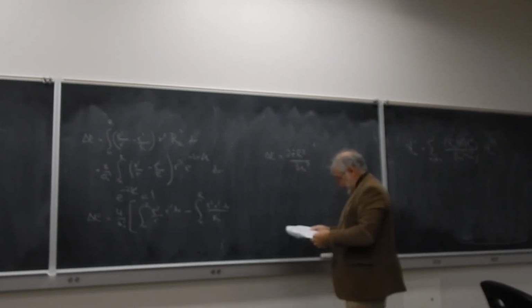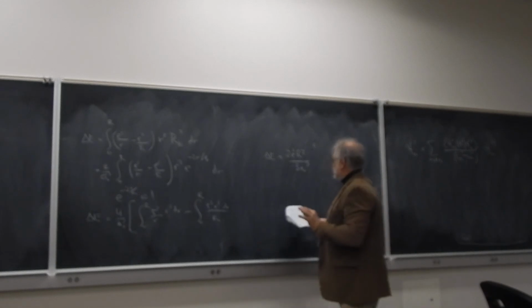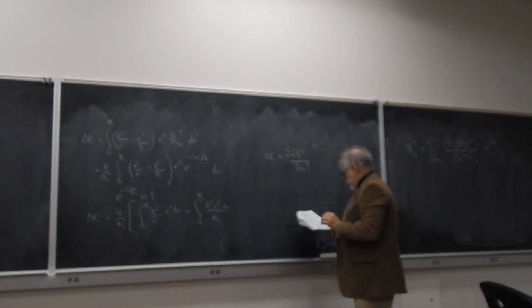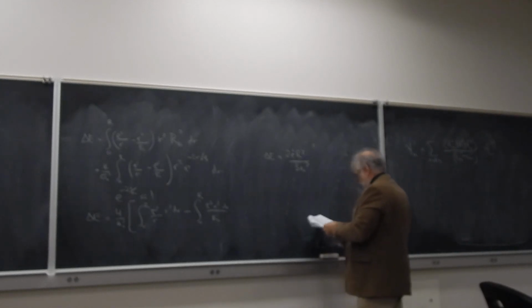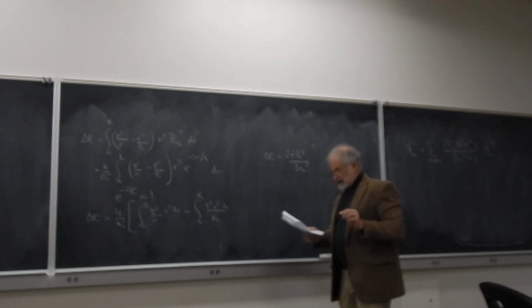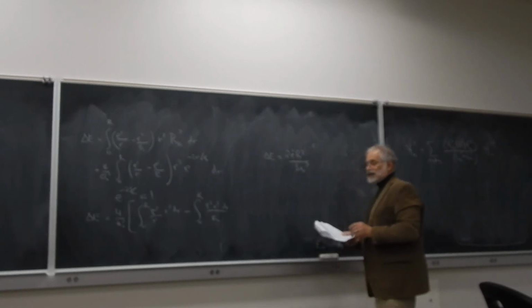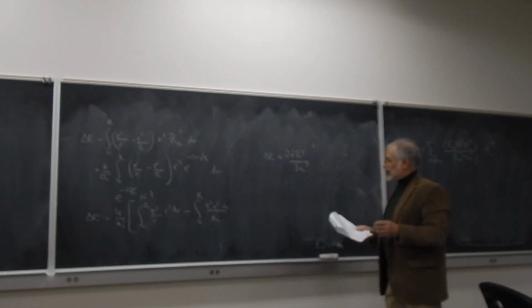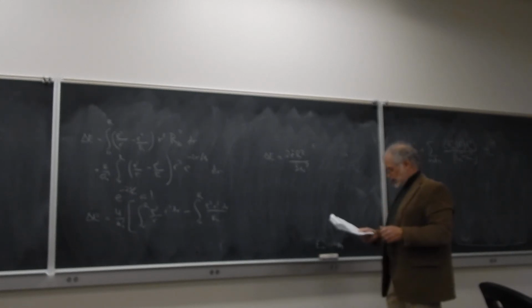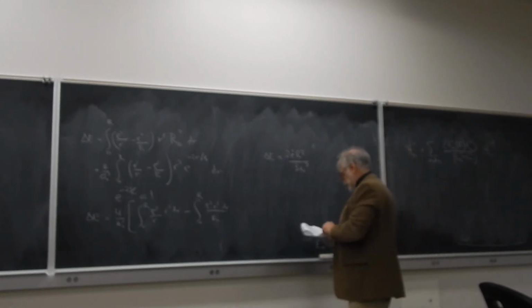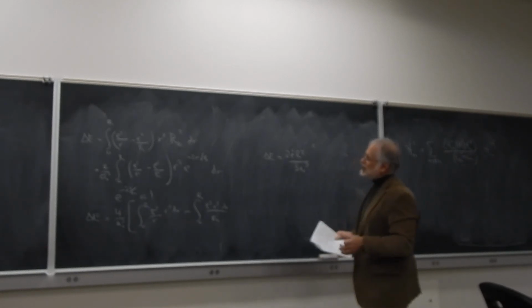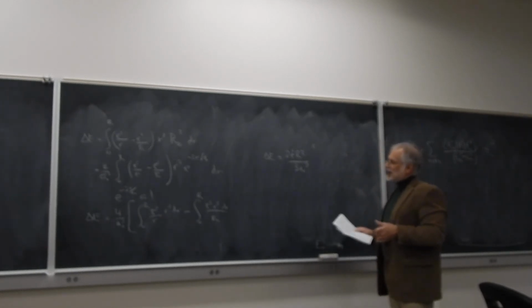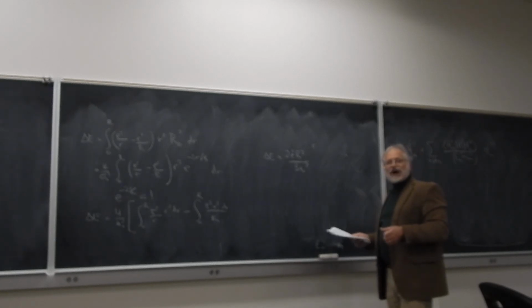So as delta E is greater than 0, my ground state energy increases because of the nature of the proton, the fact that we have some extent in space of the proton. And that's one example of how I can use first order perturbation theory in kind of a nice problem with the hydrogen atom.